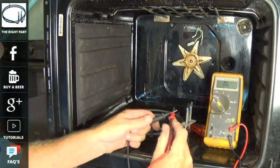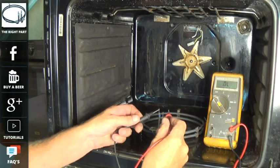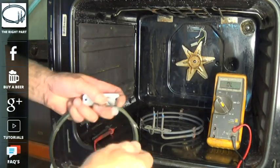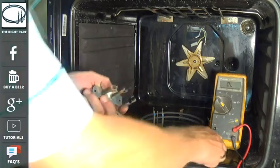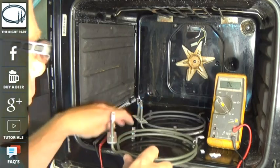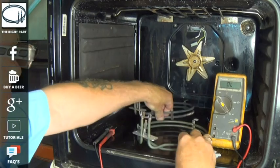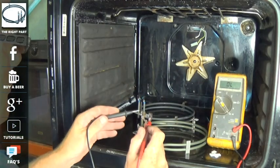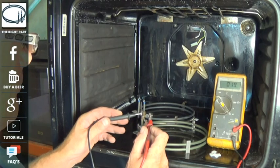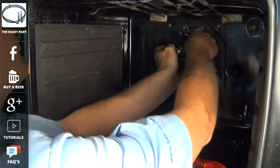The only way you can test an element for this is with a mega instrument, which I haven't got with me at the moment. But as you can see on this element it's open circuit, and I'll just show you on the new element — we'll do a continuity reading and it should be showing somewhere just below 20. Here's the split on the old element, and there we go — we have resistance going across the element, so we'll just connect it all back up.